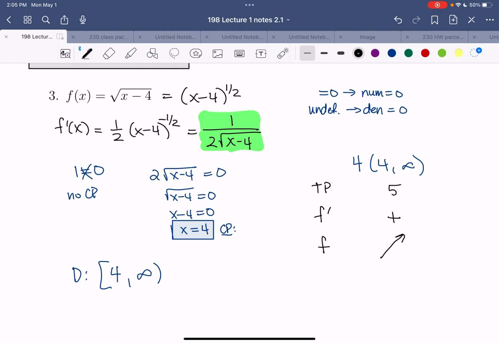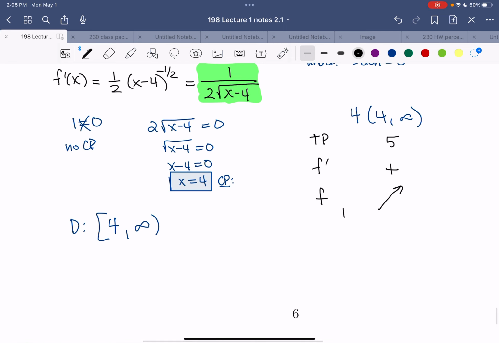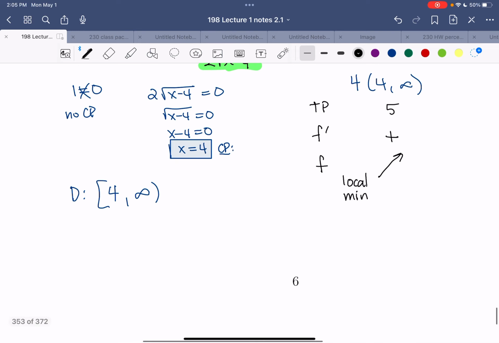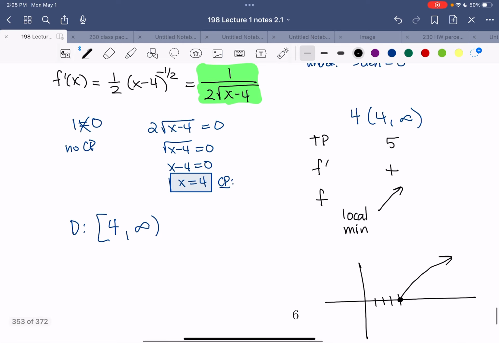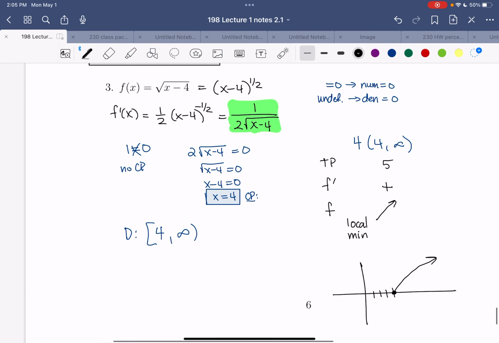And so really then 4 does end up being a local min, because while there's nothing on the left side of it, you're not going down and then coming up. You're starting at 4 and you're going up from there. So that's going to be a min. In fact, your graph looks something like this. So it is a minimum point there, and we would say that that's a local min. So in that one, the first derivative test is where you want to go. If you try using the second derivative test, you're actually going to end up getting 0 or undefined, and that's going to make the second derivative test fail. So that's why we use the first derivative test here.